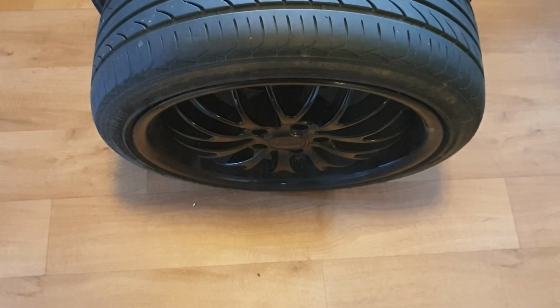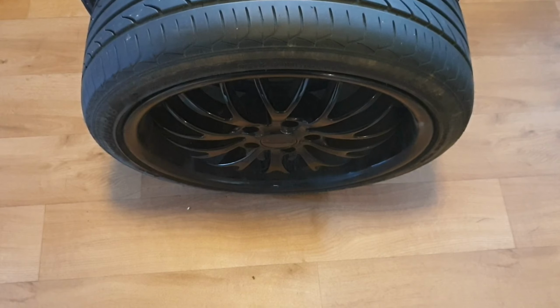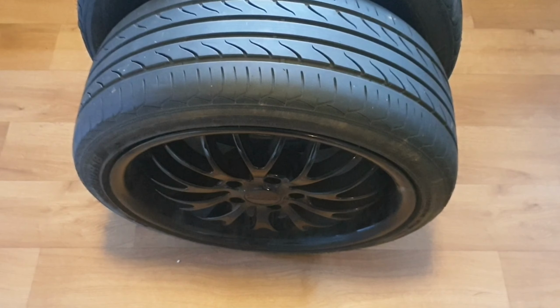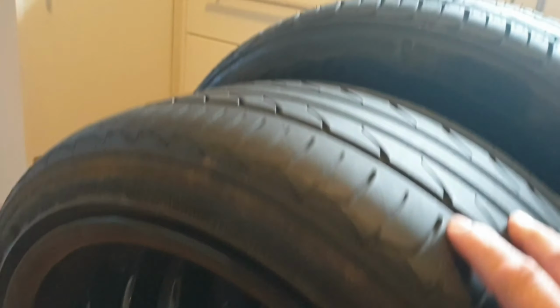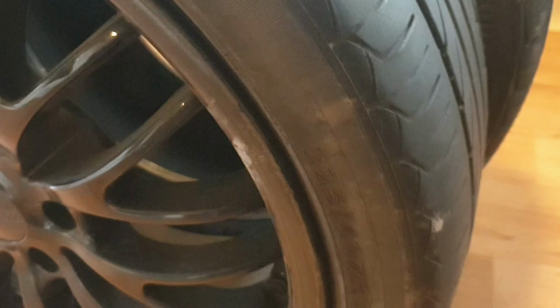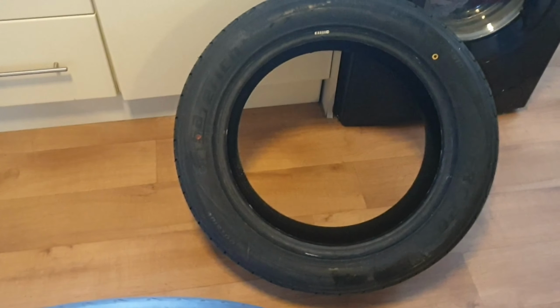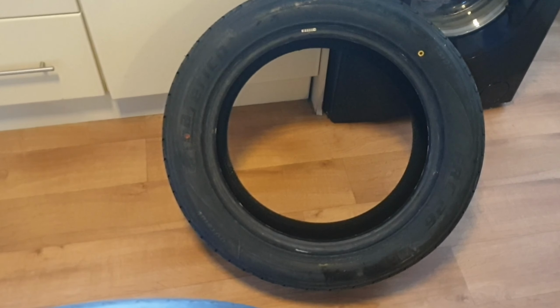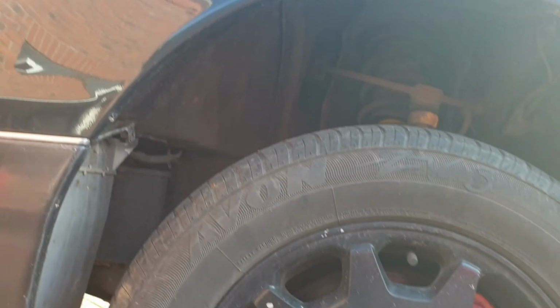The new tyres have turned up, and just to comparison, there's the old one versus the new one. Bearing in mind these are 225 40 18s, which were too small, and these new ones are 235 55 18s. Nice. Up in the air. Everything looks great. Let's get the brakes done.